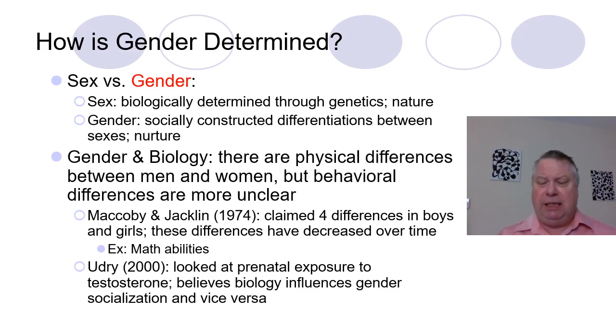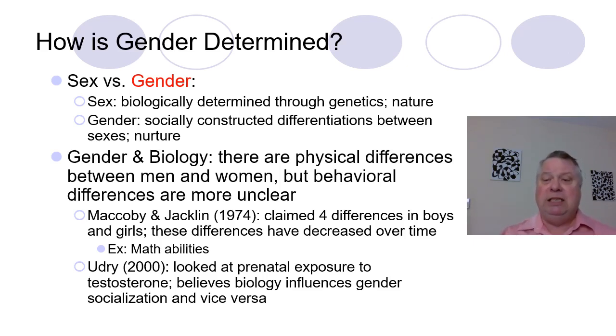Now, what is gender and how is it determined? One common confusion is the confusion between sex and gender, and even sexual identity and gender identity. Sex is the biological determination of, for example, male and female. Basically, according to genitalia, there are hormonal differences. Women obviously are the half of the species that is able to directly reproduce. Males are the half of the species that are not able to reproduce. So this is determined by nature, generally the specific combination of chromosomes that you inherit from your parents.